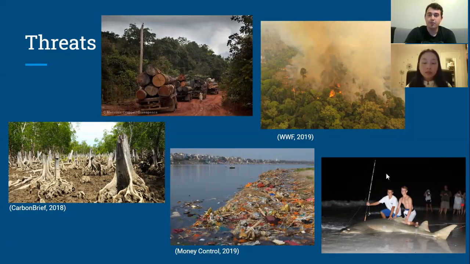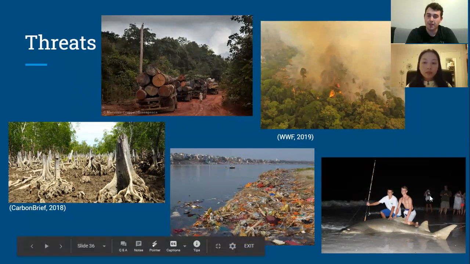And the final threat is sport fishing, which fortunately has been on the decline due to a lot of social awareness. However, it is still present, such as like in this group where you see these two teens and their whole family, just happy standing over this reproductive age sawfish that they just caught.